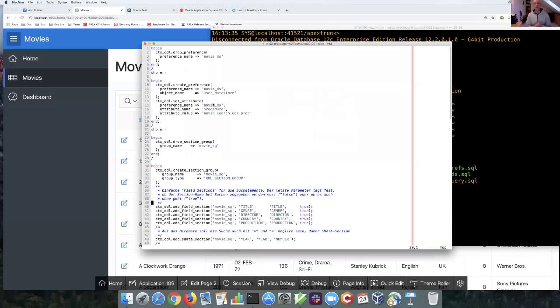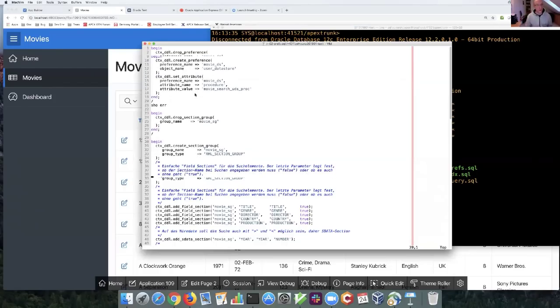So we now need a few configurations for our text index. And the Oracle Text index is very powerful. So first we have to tell the text index that it has to use that procedure we just have created, but we will also configure a few other fields, right? And the first thing is the fact that our text index has to use the procedure to provide the data.